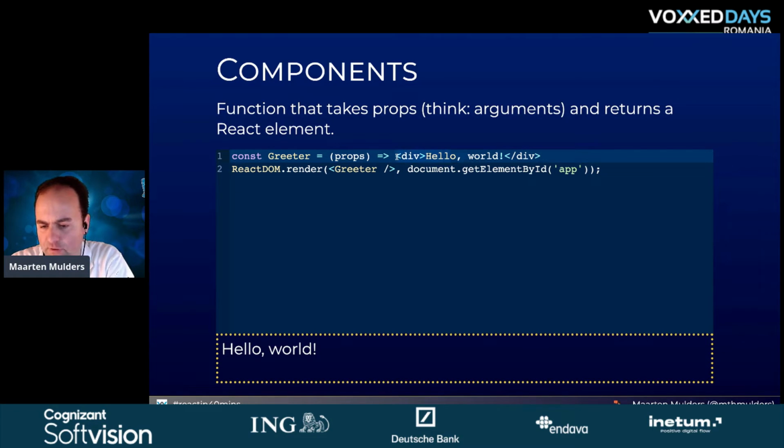Elements that are present in the underlying implementation, in our case, the document object model, are lowercase. So div is a lowercase d. But Greeter, being a component, is not something that the browser knows natively. And that's why we started with a capital G. And then here we create an element from the Greeter component that actually gets rendered. And as you can see, the component is returning an element. It's the same div that we saw before, and that's why we see that there in the output.